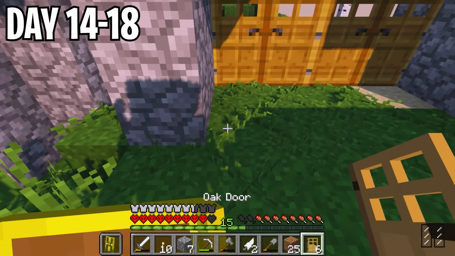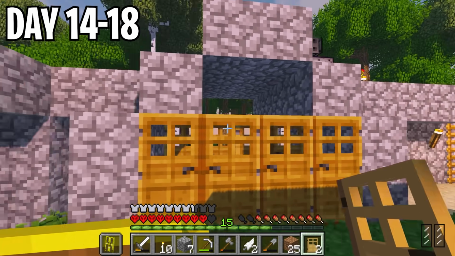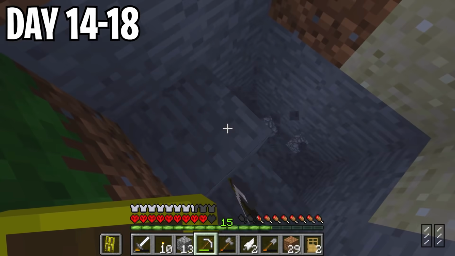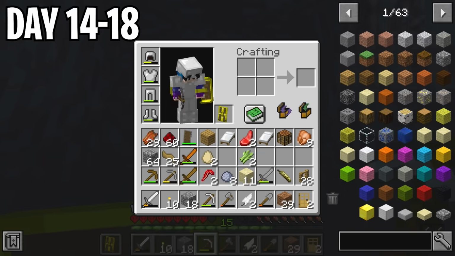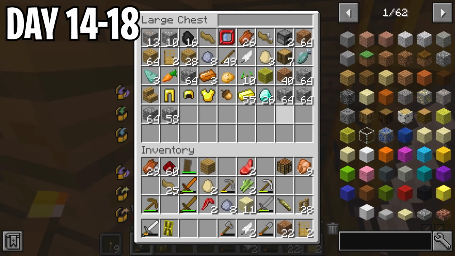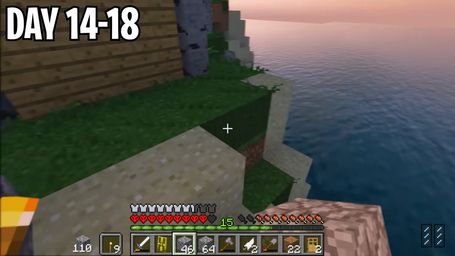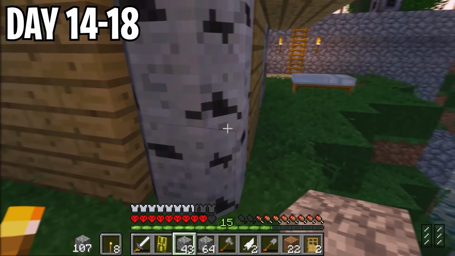I placed 2 layers of doors so that if zombies start attacking, we have enough time to defend it, and then start digging down to get more stone as we're running out. We decide to place the beds outside as the compound is now a safe place, and there's also not enough space inside the house for 2 beds.